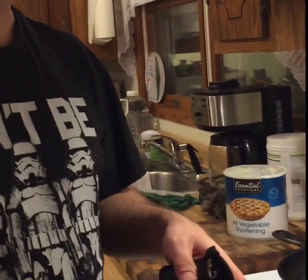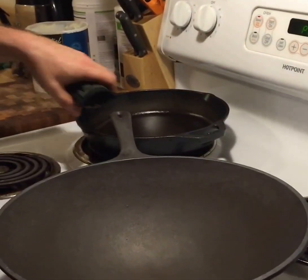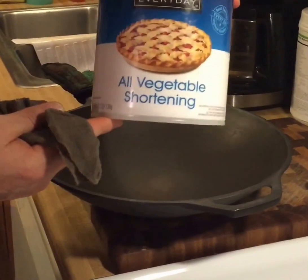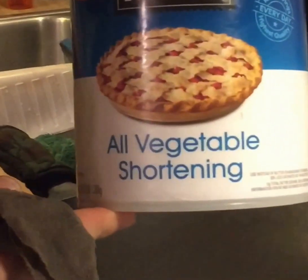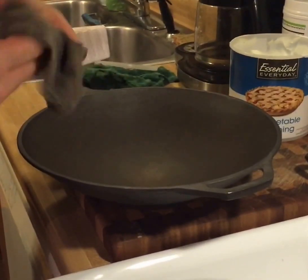So what I'm going to do next is turn the heat off. Handle's hot, so be careful. And I just got some vegetable shortening. That's what I use to season my cast iron after every time I use it.